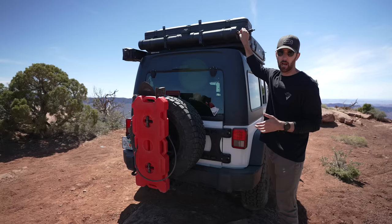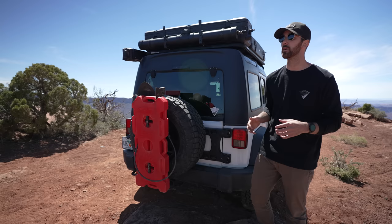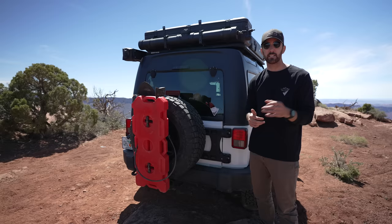It says it's a solar shower. I'd put solar in heavy quotes because it really doesn't get that warm unless it's like 90 degrees out. I'll usually boil a pot of water and top it off, close it up, and then the whole thing warms up nicely. The shower is just mounted with L brackets from Home Depot and these little mounts from Lowe's.